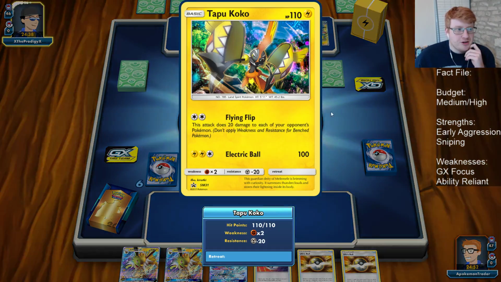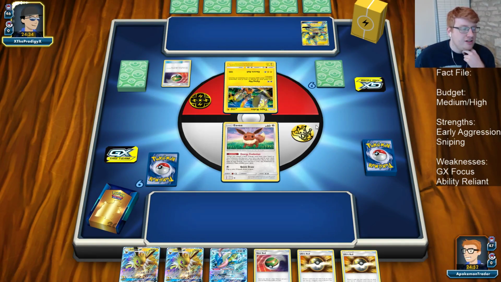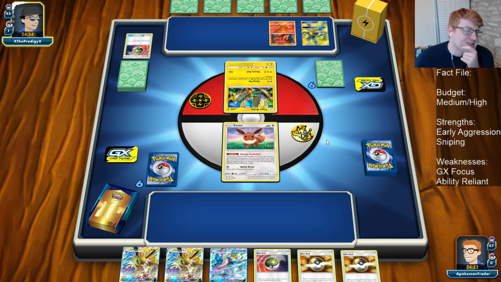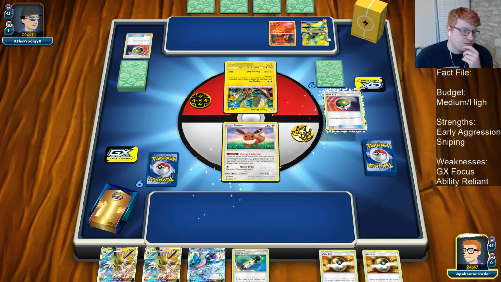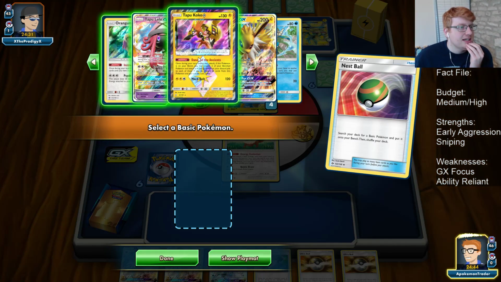You see Tapu Koko. Maybe this is just, oh, okay, he uses it just as a pivot. That's fair enough. Oh, what is this deck? Interesting. Don't know what he's playing. No energy is a bit of a yikes. We do have our Lele in the deck.